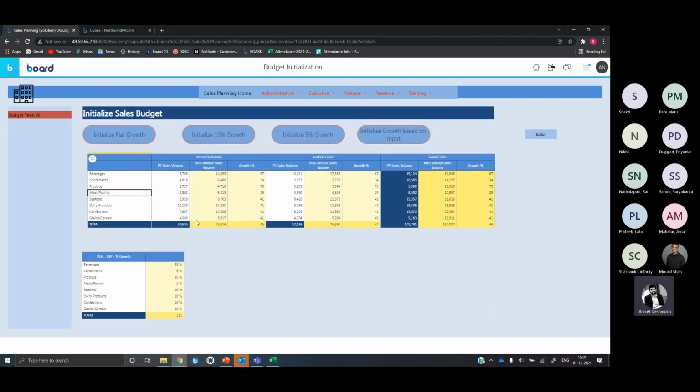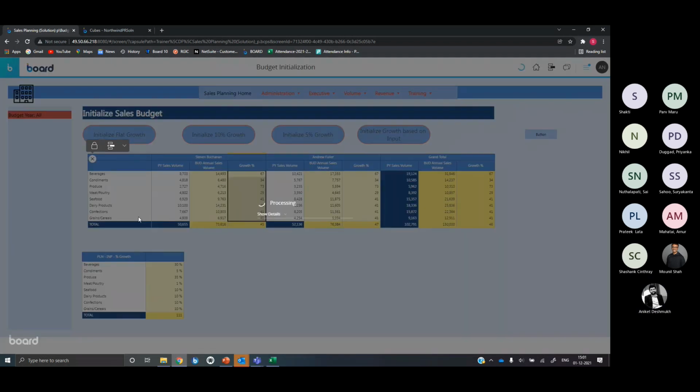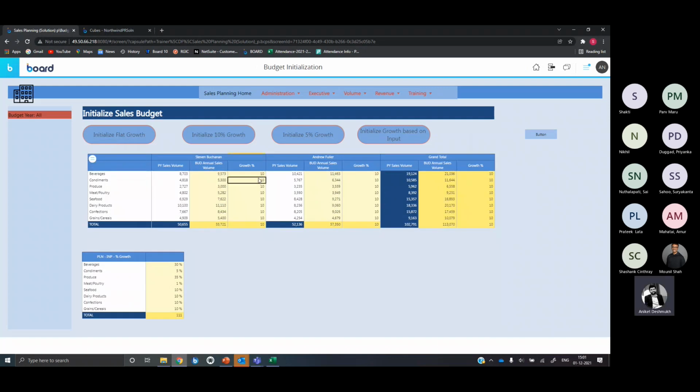So what will happen? I know this is a column algorithm. If I make everything 10%, the column algorithm is now applied as 10%. Now, if I want to increase by 20%, I can input 20% over here, and you see that my budget will be automatically increased by 20%. So it's like a goal seek function in Excel where you input what you want to achieve and the number it points to is automatically updated. Okay. So this is called data entry at the column algorithm.